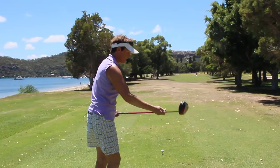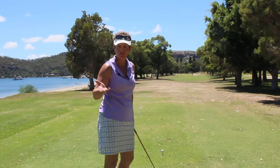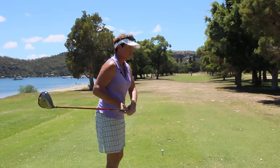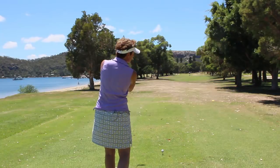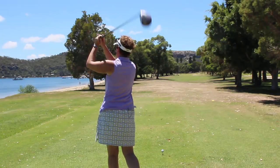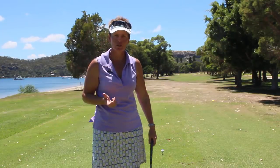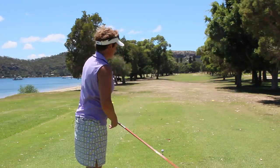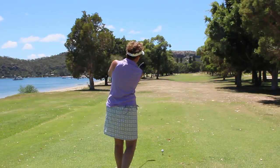What did you think? That was interesting, wasn't it? She did great. Just by coming through and straightening that left arm, she was able to hit the ball straight. Before I go back over what we were working on, I'll clarify something: even though she's come through to this point with her arm nice and straight, you might be thinking, what do you do to finish? All you have to do is bend your elbows after you've extended through the ball. You don't do it during when you're hitting the ball, because if you try that the ball will go out to the right and the elbow will stick out to the side. We just want that nice extension.